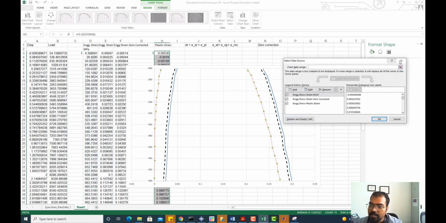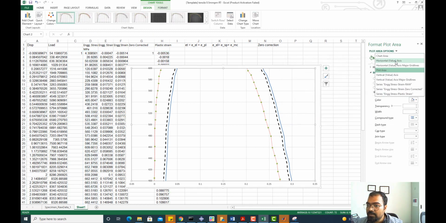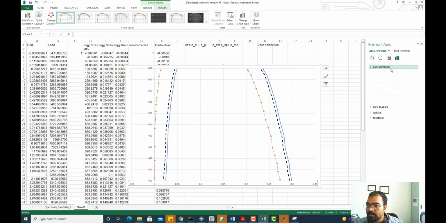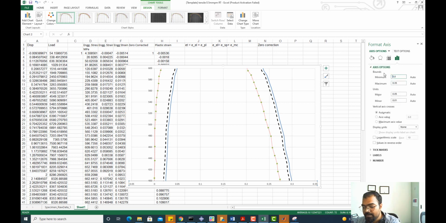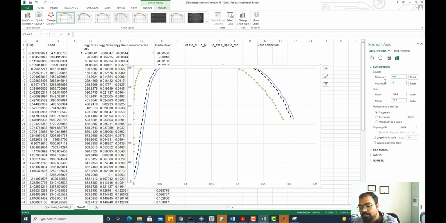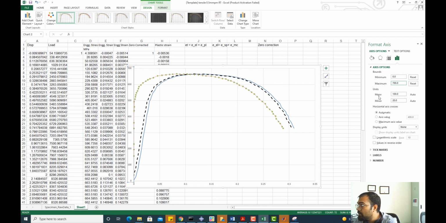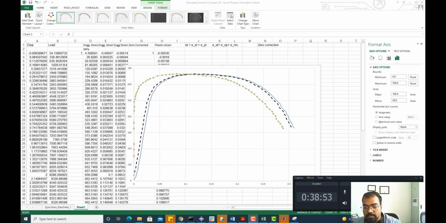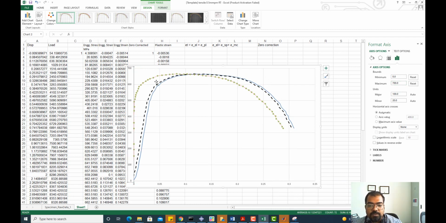Now let me change the values of the axis to its normal values: 0, and the vertical value 0 to 700. So the green one, the last one, is the plastic data, and from that I can estimate the yield strength to be 500 megapascals.